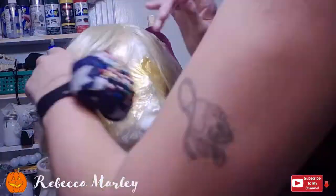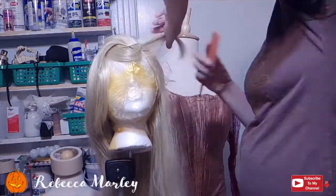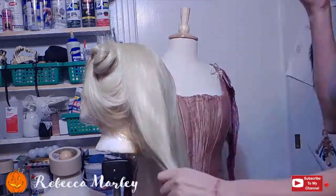I brushed it out, and then I went ahead and did loose ringlets on it to kind of give it a wave, and then I used the steamer to steam the entire hair. I added a grocery bag to it, made sure the steamer was inside there and really heated up and got saturated, and let it dry overnight.